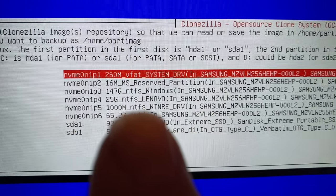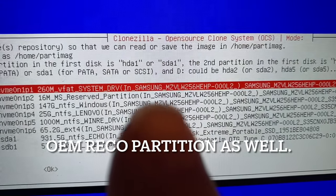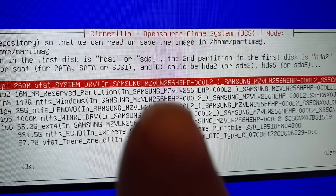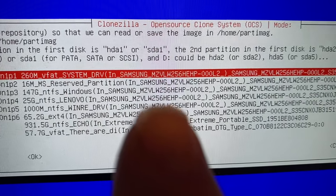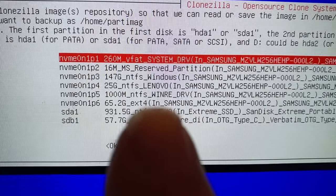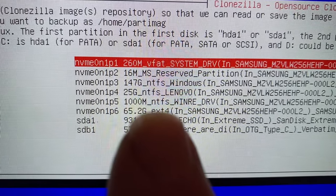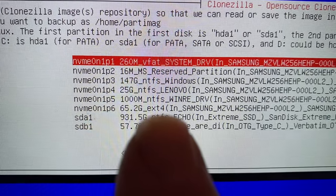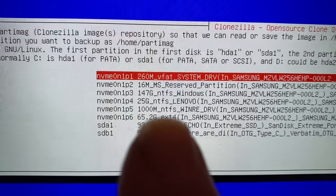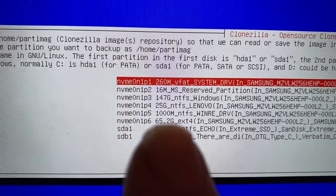1 gig NTFS Win, don't know. But notice how they're all on the same drive: Samsung MZVL, Samsung MZVL, and all of that. So they're all partitions on the one hard drive. X4, dead giveaway that is a Linux partition. So 65.2 gig, that is the Linux partition, and that's the one we're going to be backing up today. But how do we isolate that from everywhere else?